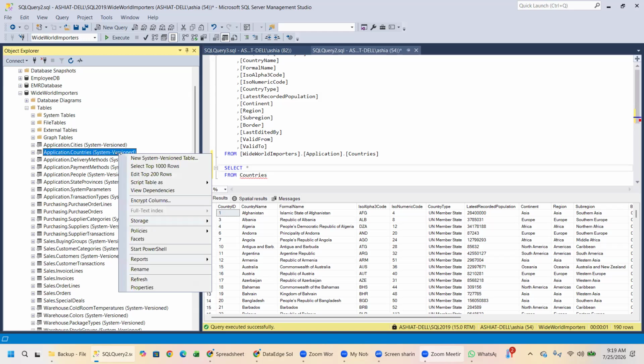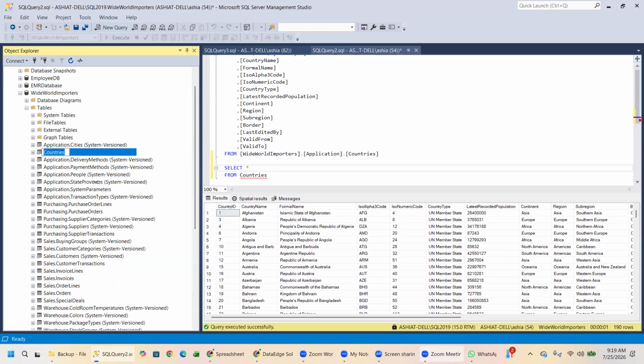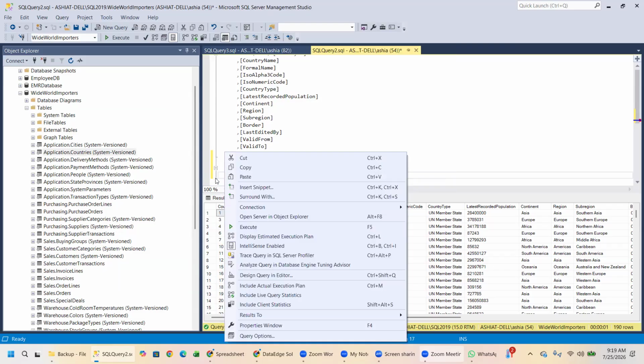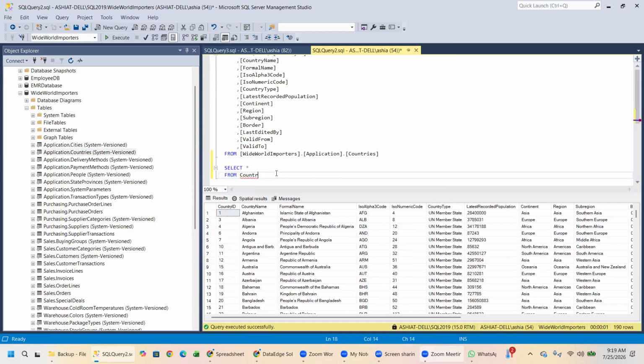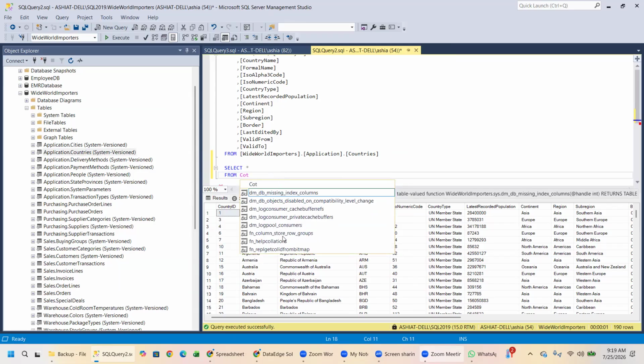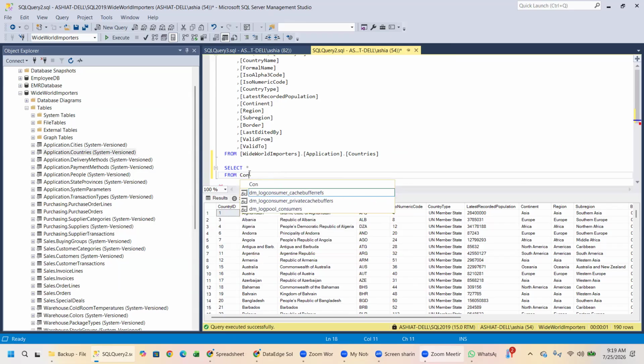Let me copy the name. Sometimes if your table does not see the country.